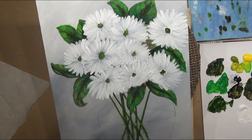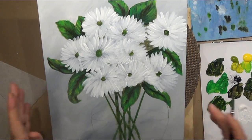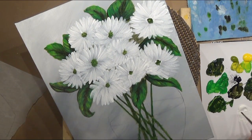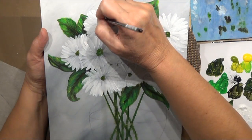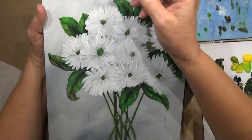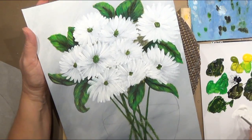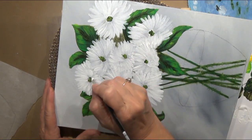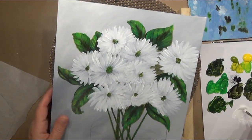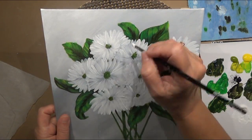All right, back to our brush, and I think I might go to a 4 this time, or a filbert brush, not a chisel brush. I'm going to move to a 4 this time. And again, I'm going to load the white on here. And we're going to create a second layer of petals coming right to that center. Still following your shape that you created. And you should be able to see both layers.